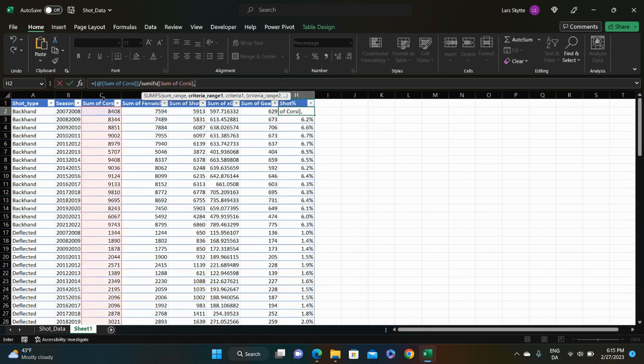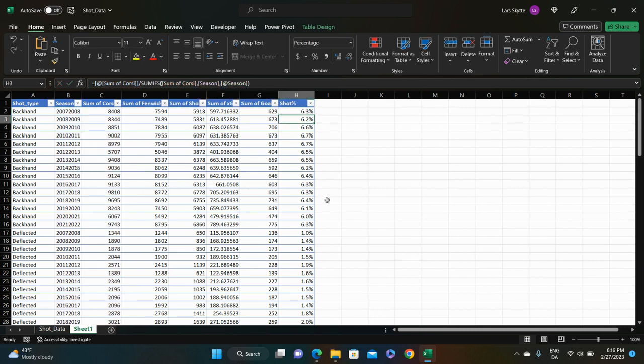So that would be just the sum of all shots if the season is equal to 2007-2008. So this is how it's calculated. So we can see here that backhand shots are relatively stable over the years, around 6.5%.